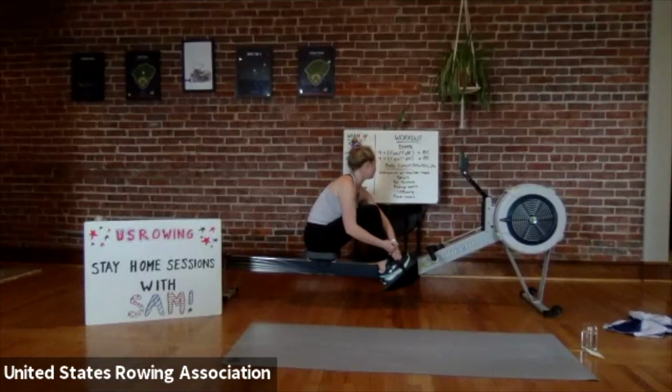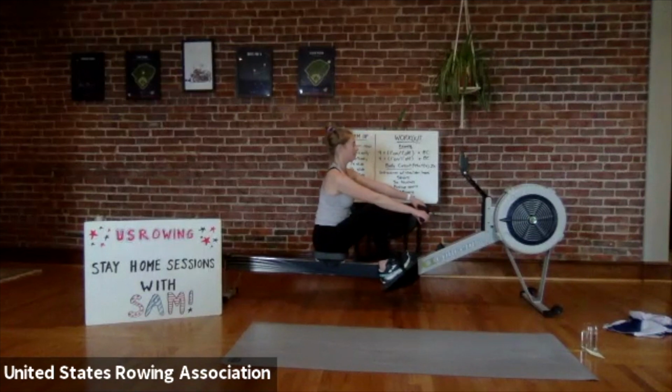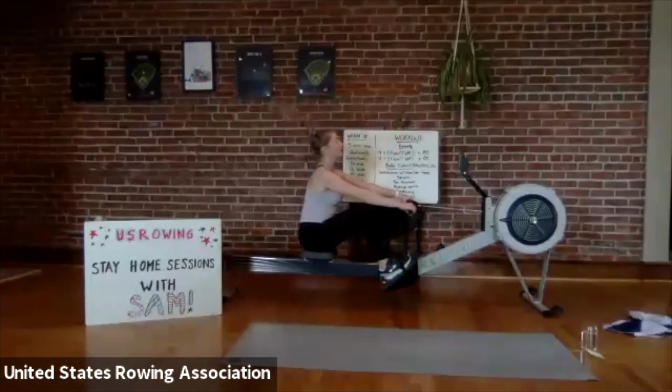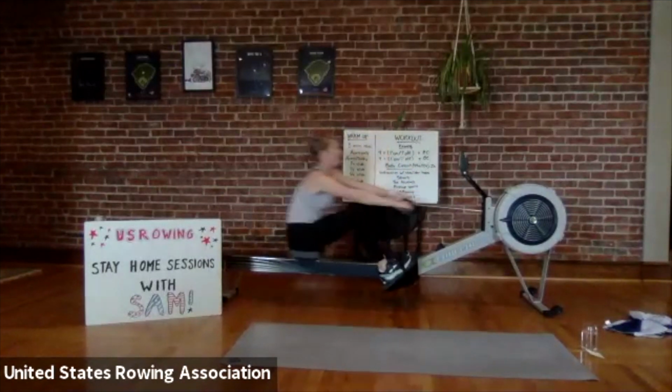We're strapping in for our first 1 minute piece. We have 4 of them. Sitting up with the catch nice and tall. Arms off the legs, shoulders are relaxed. Attention, row. We're on for this minute. Getting right into it.